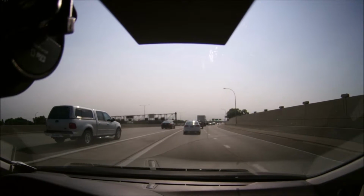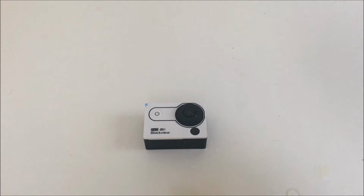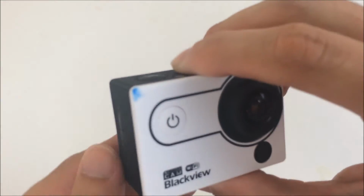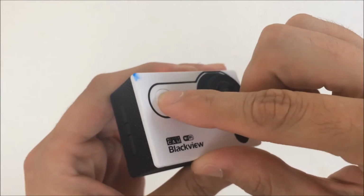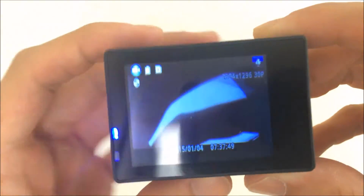So if I plug it in and turn my car on, once it powers up, it doesn't actually start recording automatically. So I'm not sure what that blue mark is. I tried cleaning it off with some rubbing alcohol and it wouldn't come off. So there's the red car I was talking about. Looked like it was a Mercedes.